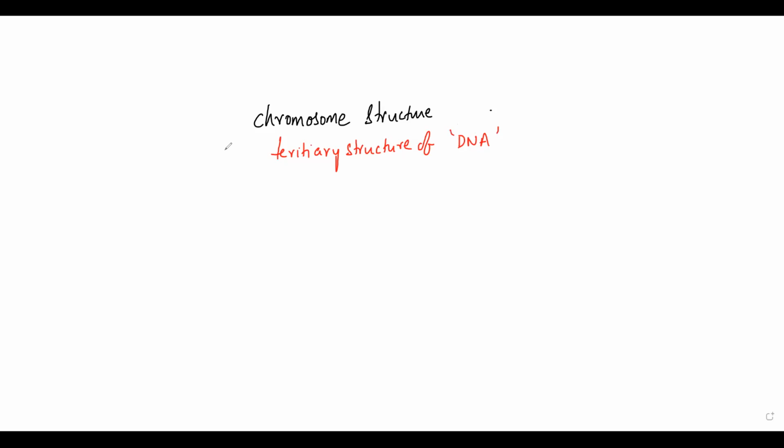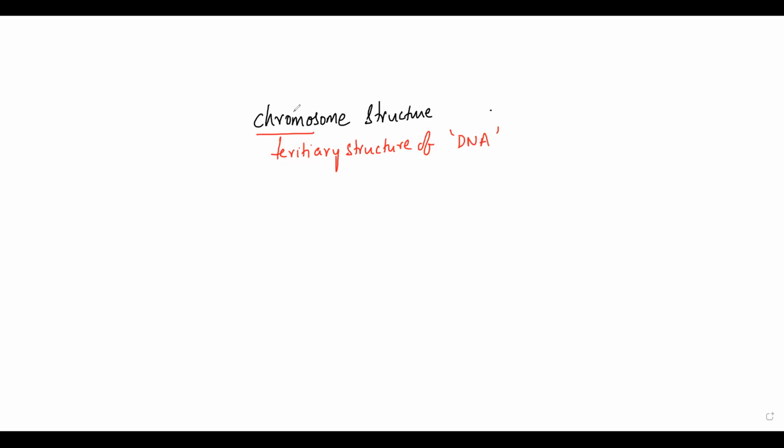In this video, as I'm speaking about genetics, I'm starting with the chromosomal structure, which means I'm talking about the tertiary structure of the DNA. That is about how this DNA molecule, which is a very long, complex structure, gets packed up into a structure called a chromosome. So here I'm talking about the chromosomal structure, which means the tertiary packing of the DNA, and I'll be talking about it in detail.